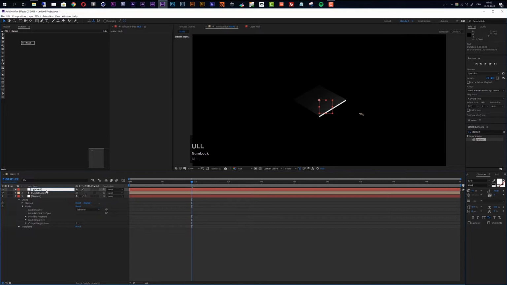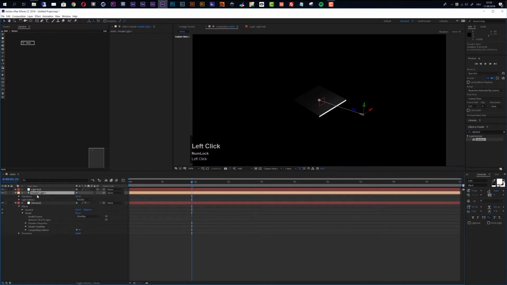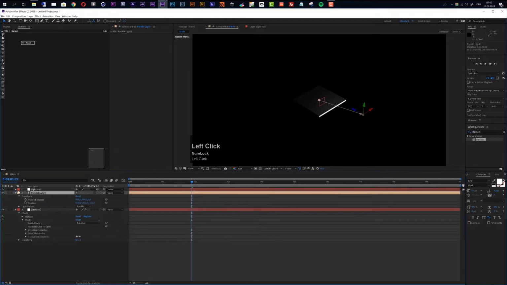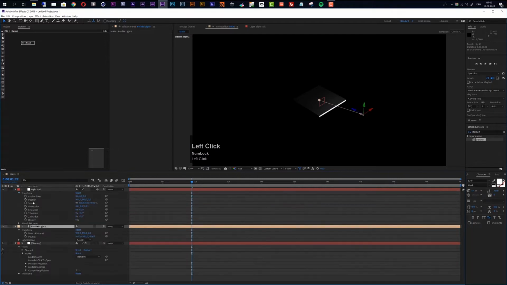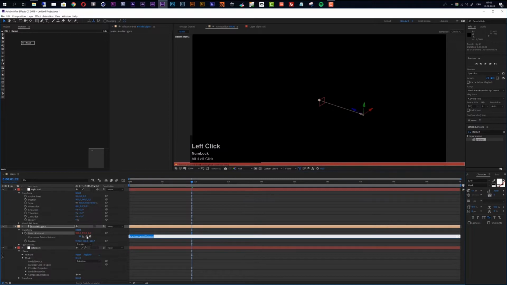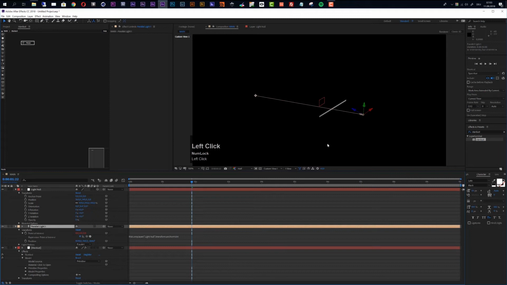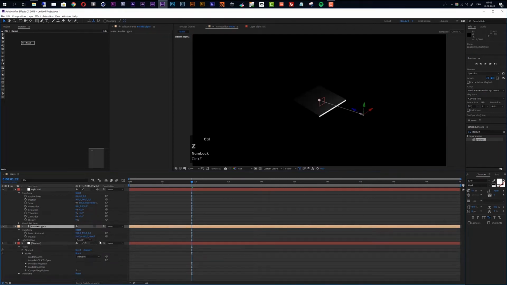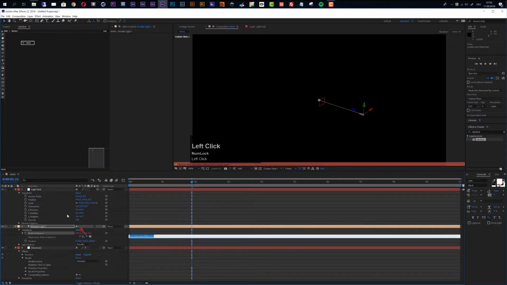Now I just make it 3D and then I parent the point of interest of my parallel light, which is right here in the transform, to my position. The reason why I do this is because then I can easily position my parallel light. So I just can take it now. Oops, something didn't work out here. So undo this. So Alt click the point of interest and then just link it to the position.